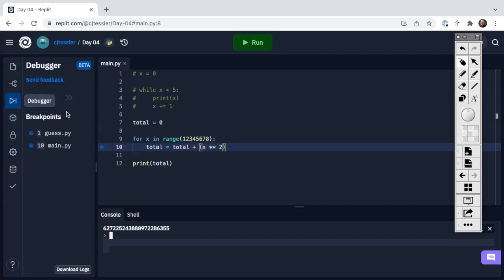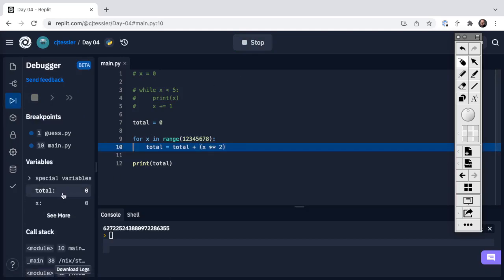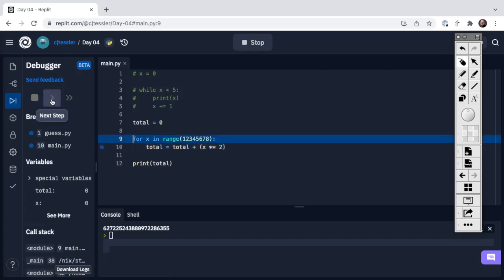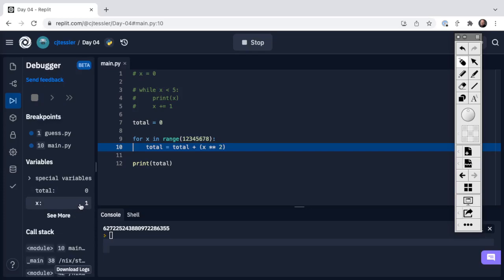So let's go ahead to our debugger. If I run through this, you can see our first time through, our total is 0 and our x is equal to 0. Then I'm going to step, and it's going to go back to the top of the loop and update x. So x is now 1. I'm going to add to my total what it's currently valued at, plus the square of what our x is.